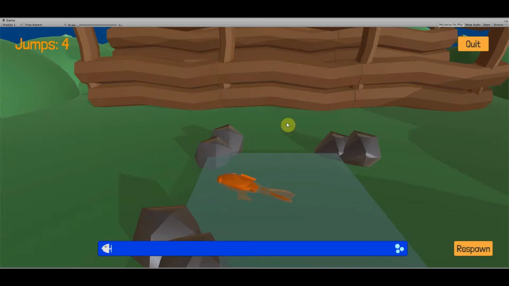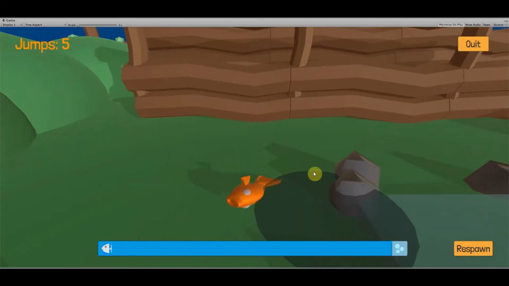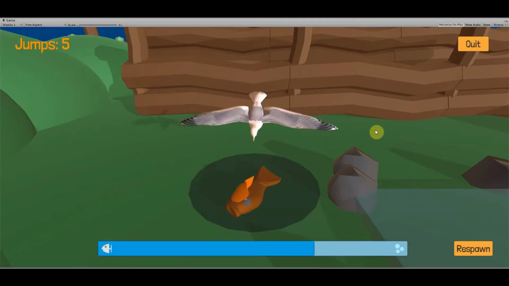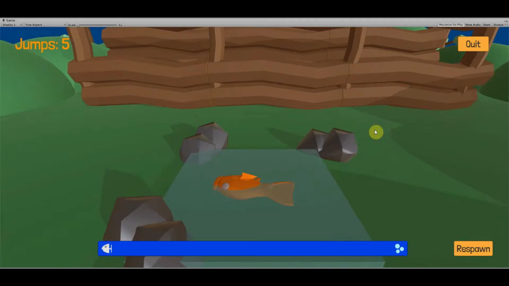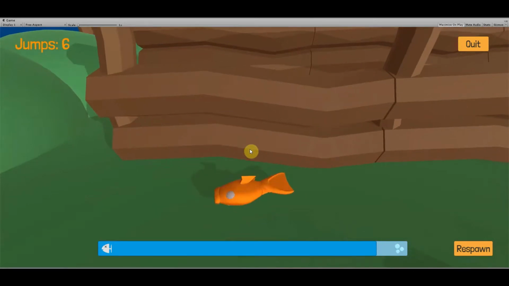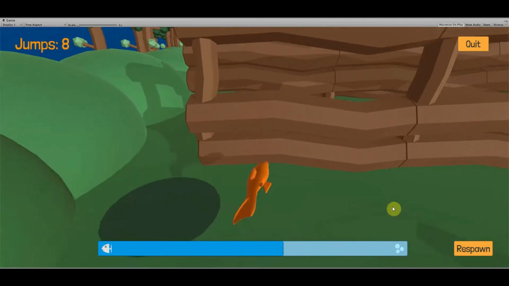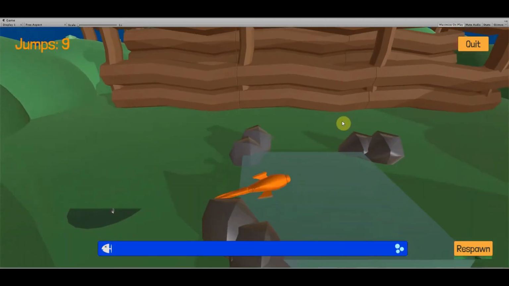So the third hazard I'd like to touch on is the bird. There is a seagull which will fly down and take out your fish if you are not careful. It is indicated by a black, circular shadow, so you know when it's coming. I'll show you that functionality now. As you can see, the target circle is there, the bird comes down, and it tries to pick you up and kill you. There we go. One more example of that. Target circle comes in, bird swoops down. Now that bird will not spawn in when you're in safe zones such as pools of water.